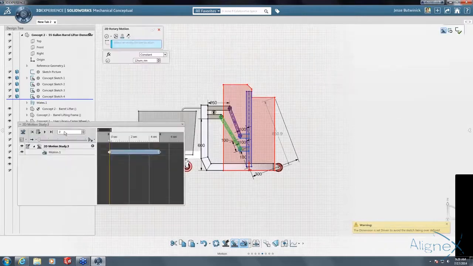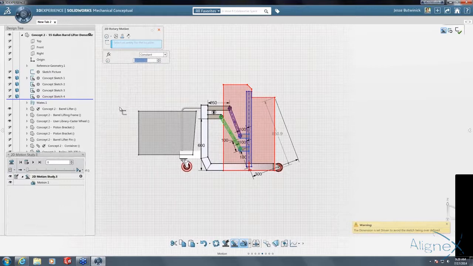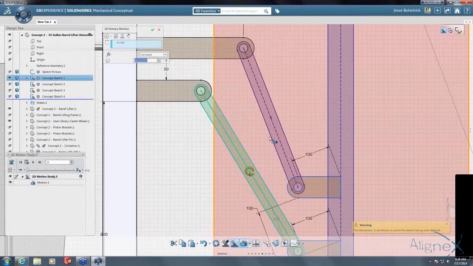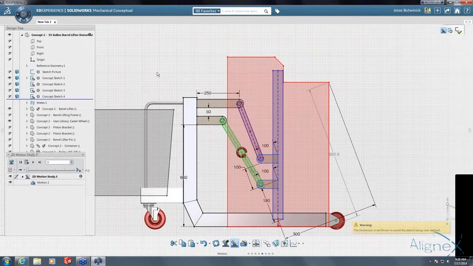Let me actually get this scooted out of the way here. And I'll do a slightly smaller tree. And we don't need that to generate just yet. All right, so I want this component here to be rotating at a specific angle, and I want to rotate that 120 degrees over a period of 2 seconds. And I'll just click OK to confirm that.